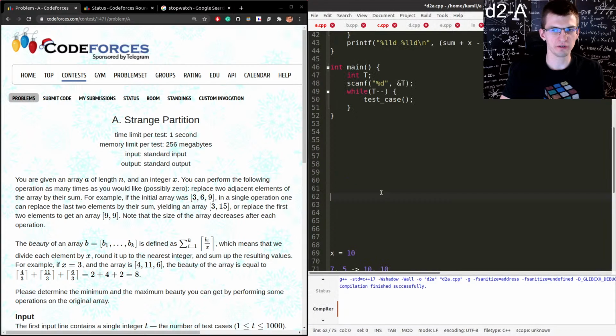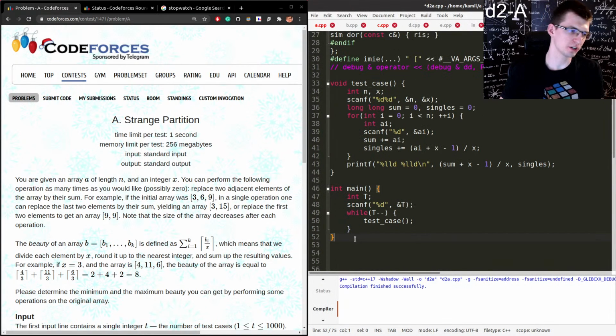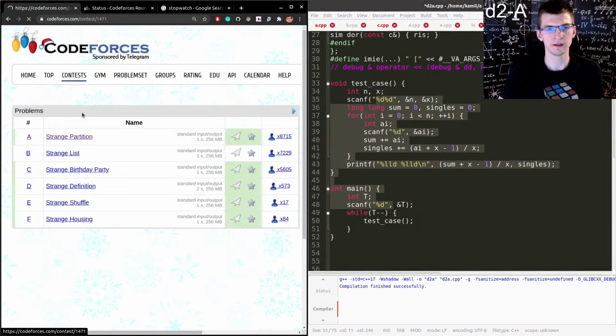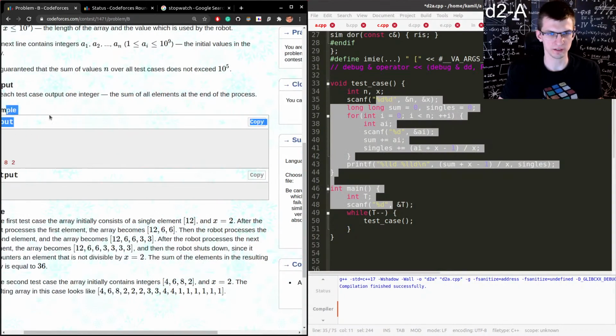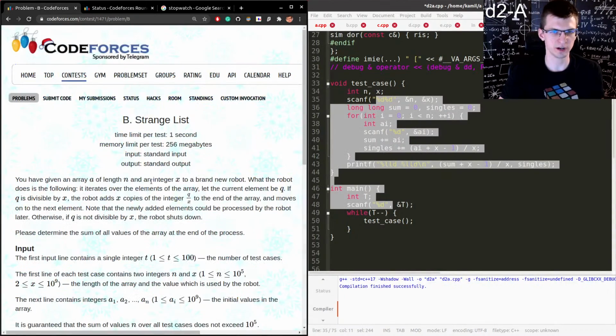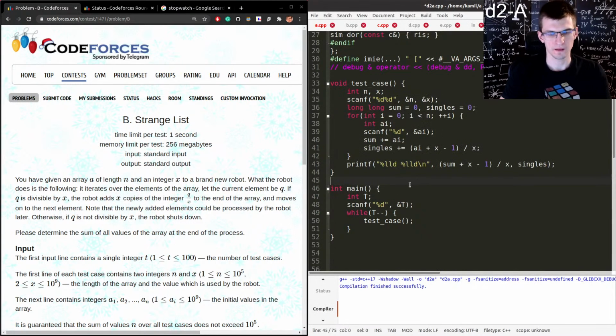This is very far away from a problem where, let's say, you are given a tic-tac-toe grid and you need to check who won. This is a programming problem. Well, here we have a math problem. And sure, some balance should be satisfied, but this one is too much on the math side. Right, B.